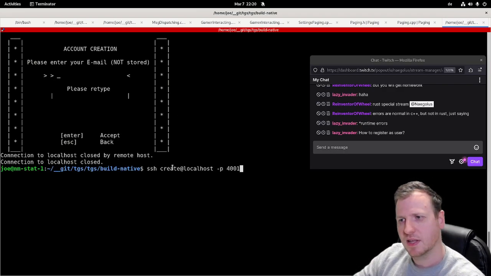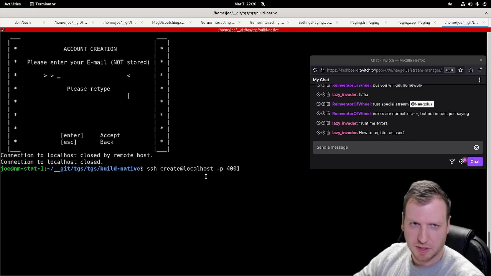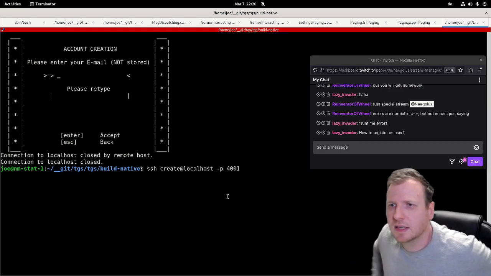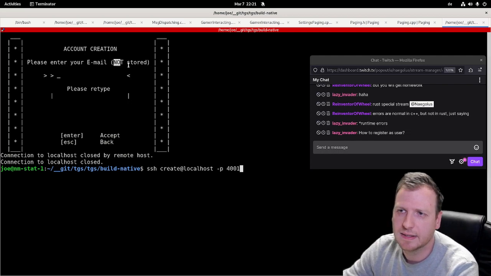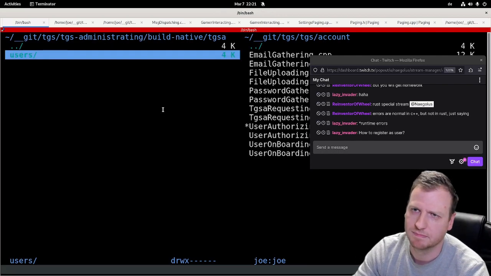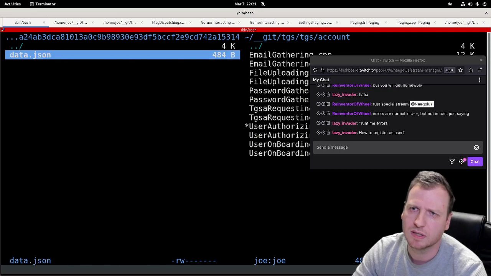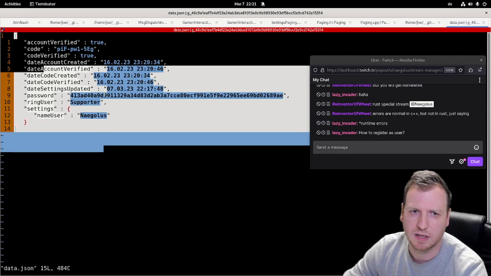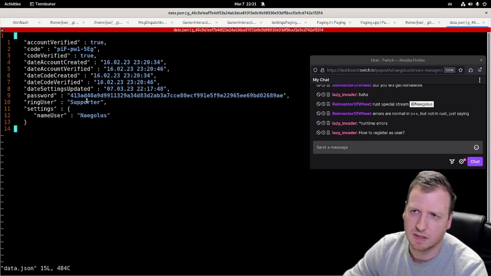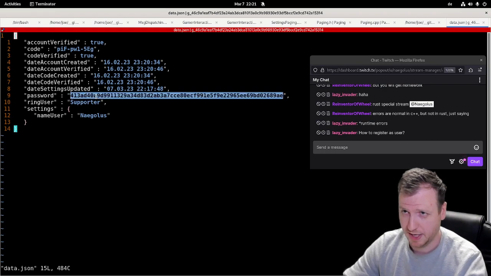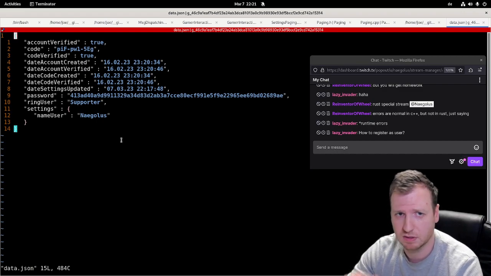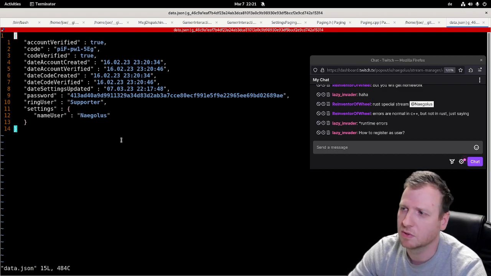If you're using SSH, then everything is encrypted, of course. Everything you type in is encrypted, and if you're entering the email, the email is not stored on the system. It's only stored in a hashed version. I don't want to store any personal data. Everything is hashed. The password is hashed, and the user ID, the email is hashed. So I don't have any information as soon as a user has registered.